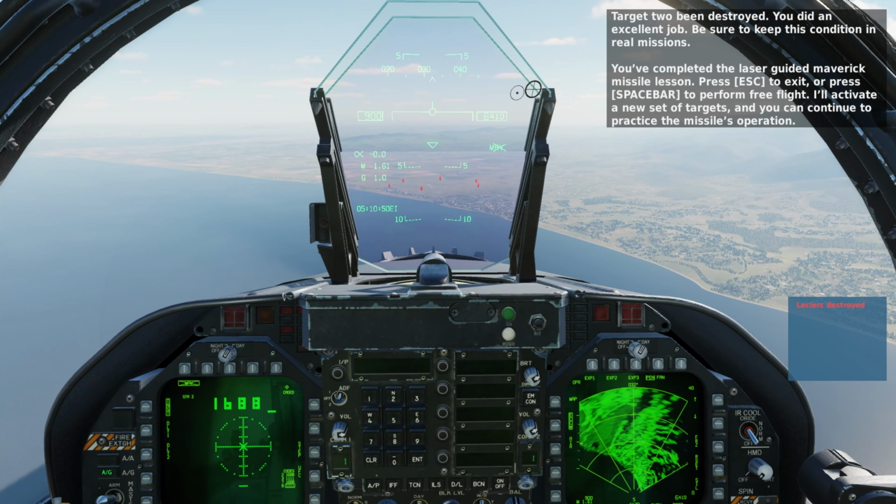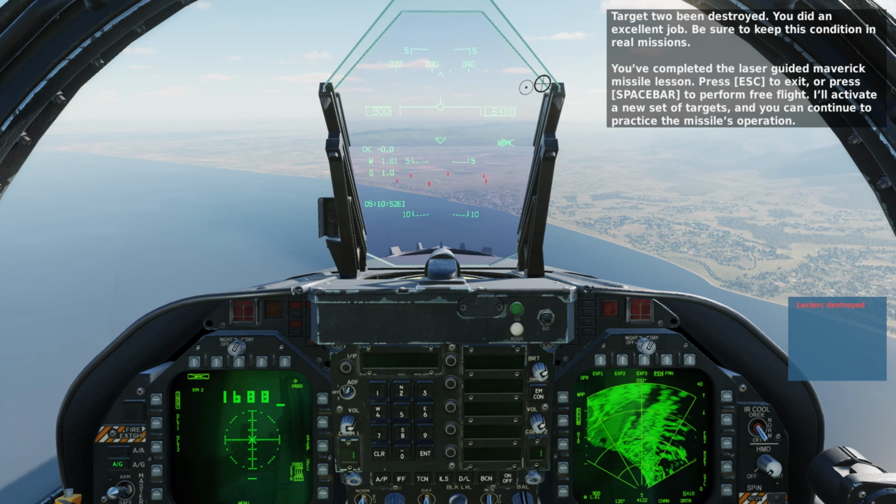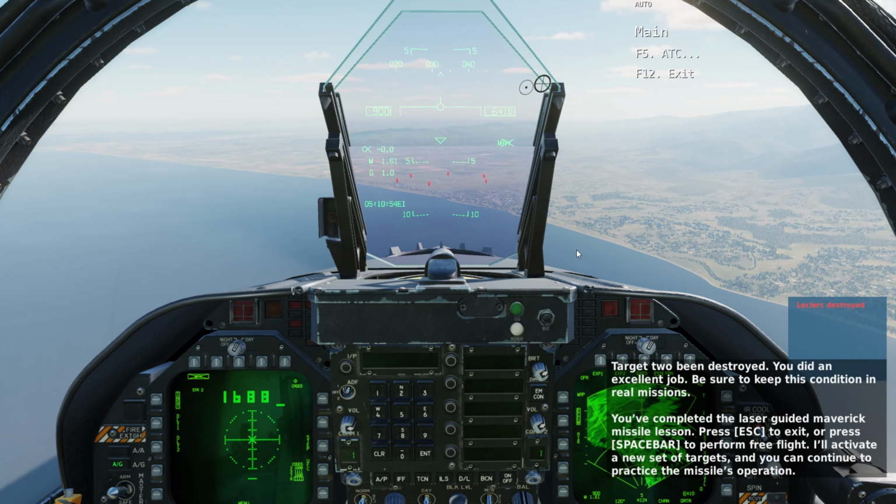Target 2 has been destroyed. You did an excellent job. Be sure to destroy targets like this in real missions. You've completed the laser-guided Maverick missiles lesson. Press escape to exit, or press spacebar to perform free flight.